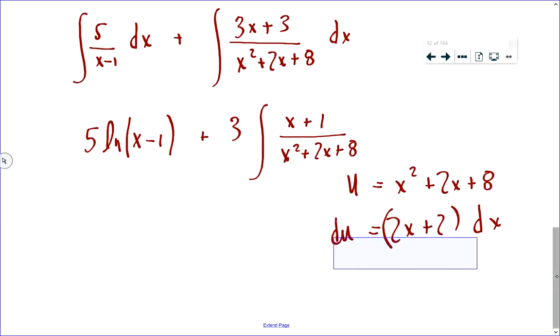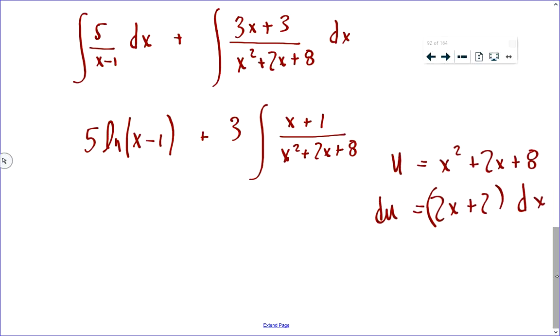I'm a little intellectually curious about something right now. How many of you, where's my dx? Would this thought potentially occur to you? That I have x plus 1 dx, but I want 2x plus 2 dx. So how many of you, don't necessarily write this. I wouldn't do this. How many of you would do this? I mean, that would work, right? It's the same thing. I would prefer instead that a student does this.